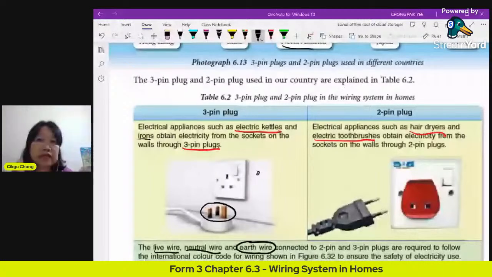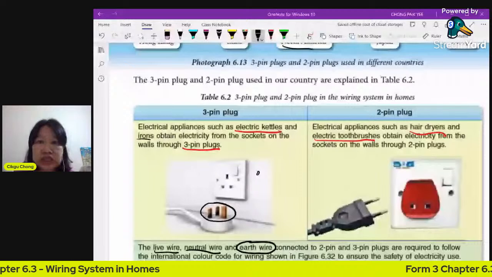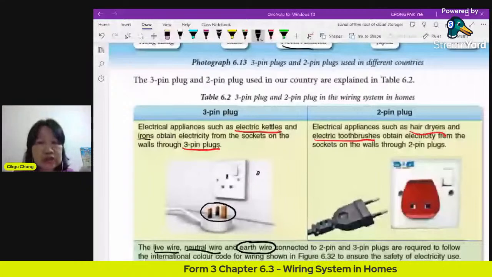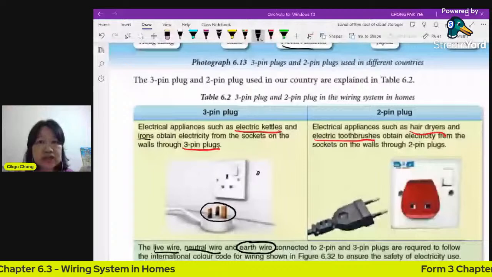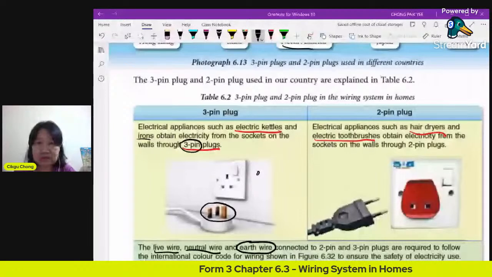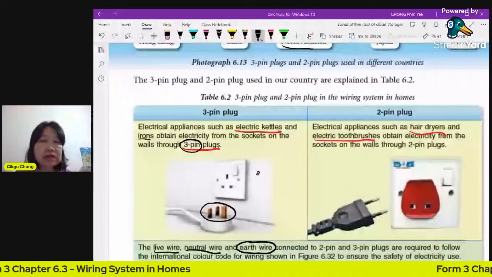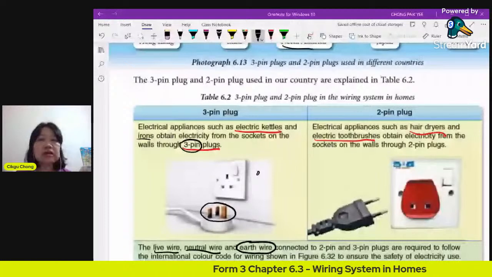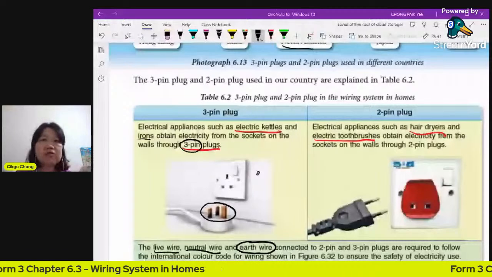In case there is a surge in the current, and you are touching the electrical device, you're going to get electrocuted, you're going to get shocked. So it's usually safer to have a 3-pin plug because you have the earth wire. Usually it's for devices that require heating, like your kettle and your microwave, which require higher amounts of current. But for your TV, sometimes you have only 2 pins. Radio, you have only 2. That one does not require so much current.